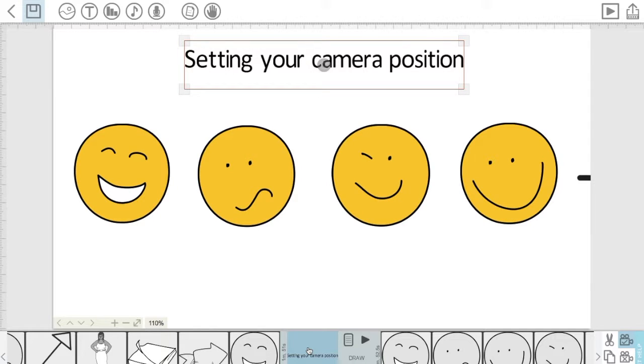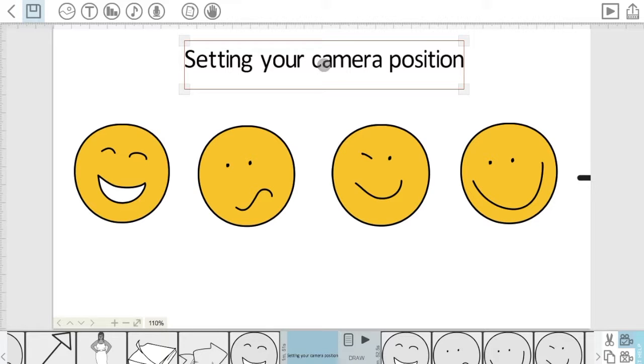The next thing on our list here is a discussion on setting your camera. What does this mean? The camera by default is set to the center of your scribe. Now, all images may not necessarily be located on the center of your scribe. So for example, if you wanted to showcase all 4 of these faces along with the heading of this particular slide, when setting your camera position, you'll want to lock all of these images in place.